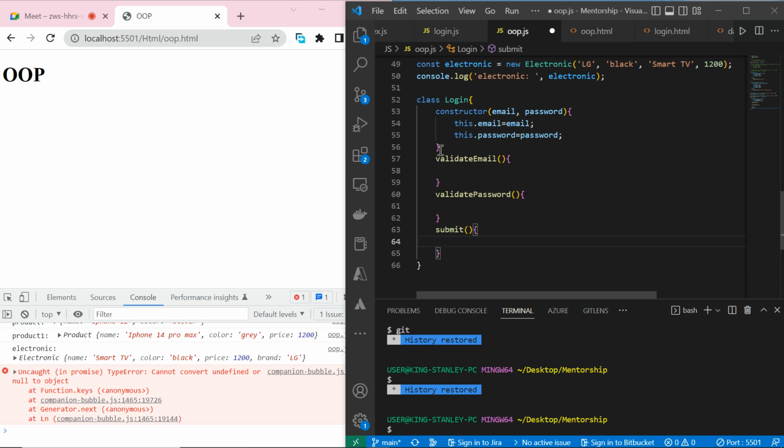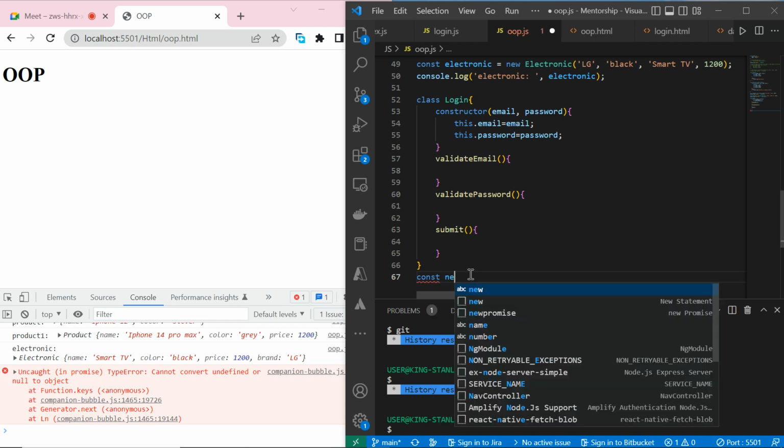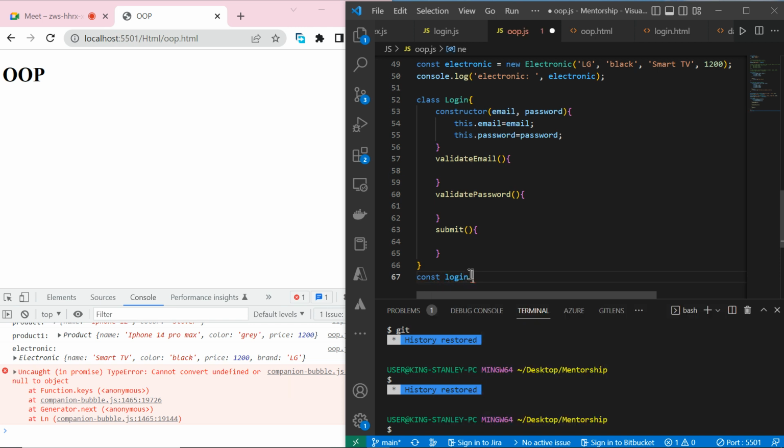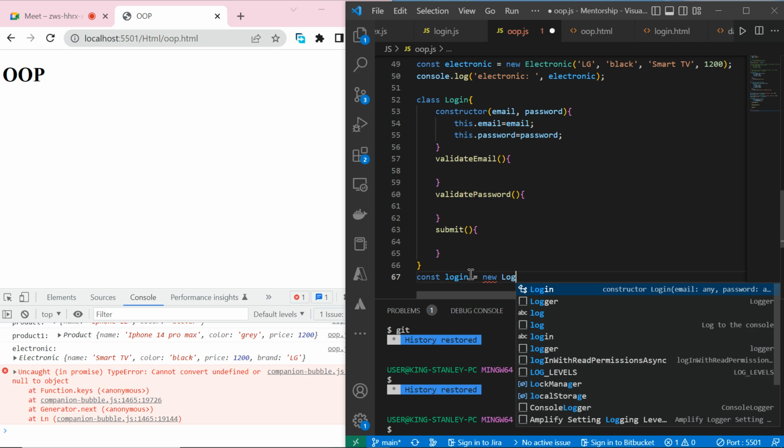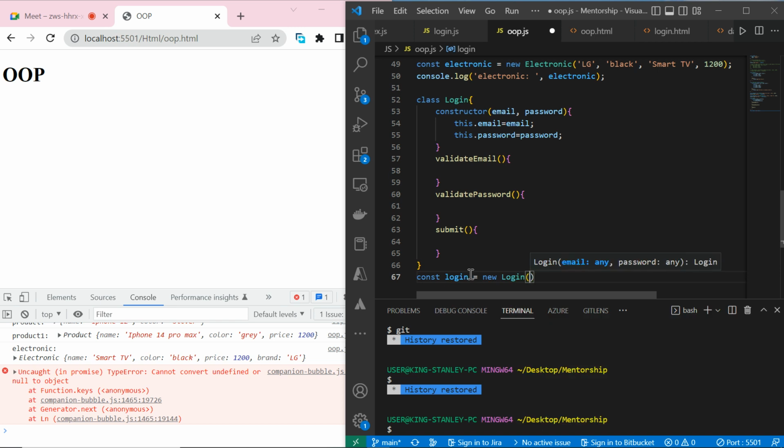But in this case, you first need to instantiate the Login class with the new keyword and create a variable of type Login before you can access login.validateEmail. So we say const login = new Login, and then we pass the email, and then we pass the password.